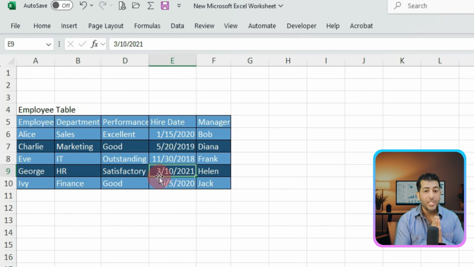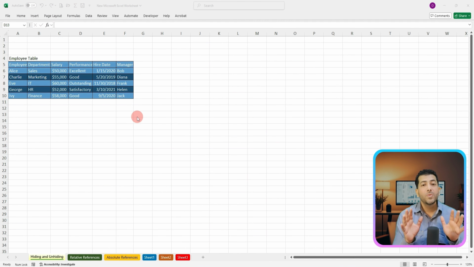You are crushing it. Now let's move on to inserting, deleting, and managing rows and columns. Excel is a powerful tool when it comes to organizing data, and rows and columns play a central role in this. Being able to quickly manage rows and columns will help you stay efficient, especially when you are working with large data sets.